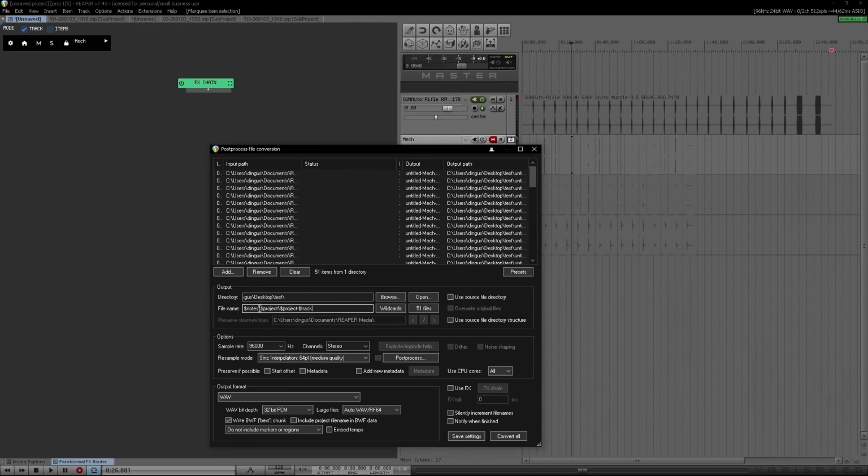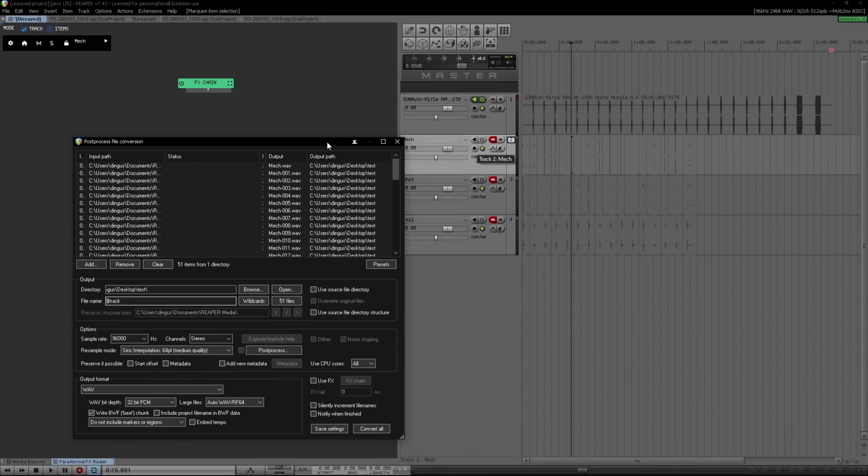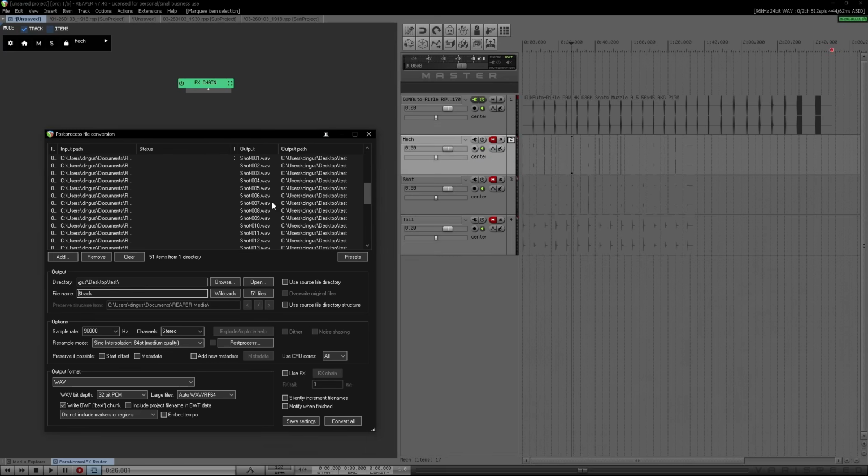Okay, and so you can use the wildcards to name these assets whatever you want. If you have this saved in a project that corresponds to the gun model name or the in-game name of the gun, you can use the wildcards to do it. But I just have it set to the track wildcard for this demonstration. So as you can see, it's going to render mech 0 to mech 16, shot 0 to 16, tail 0 to 16, and then you just do it.